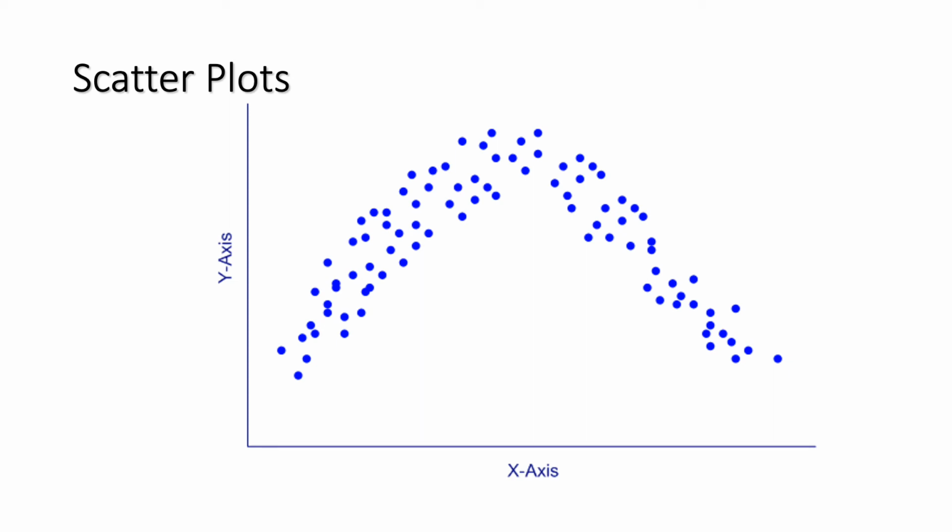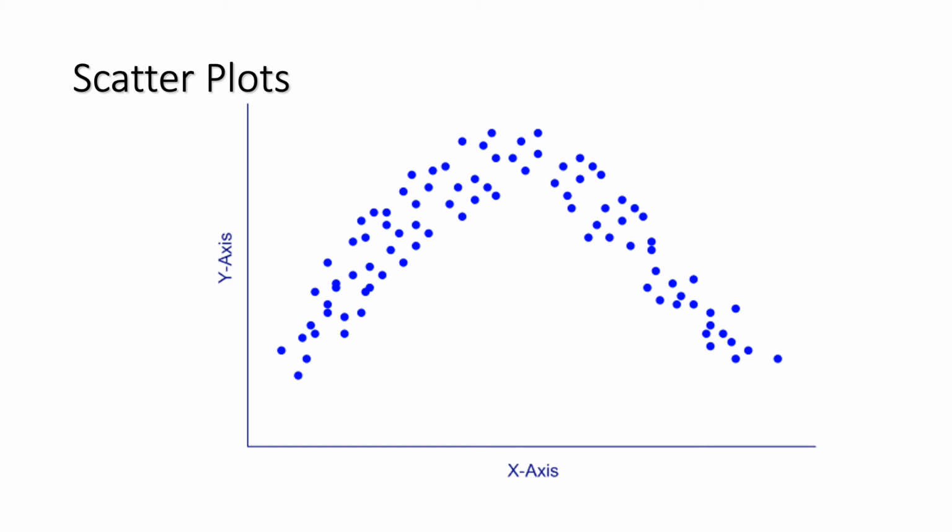And if you're just doing a plain old correlation without looking at the scatter plot, you might miss something very important. For example, if your data looked like the data in this scatter plot, the correlation coefficient would probably come out to be pretty close to 0, because this is not even close to being a straight line. On the other hand, if you look at the scatter plot, you can see that clearly there's a relationship here.